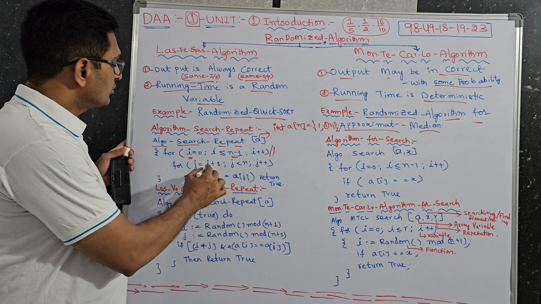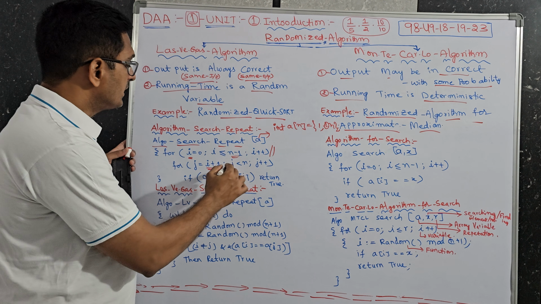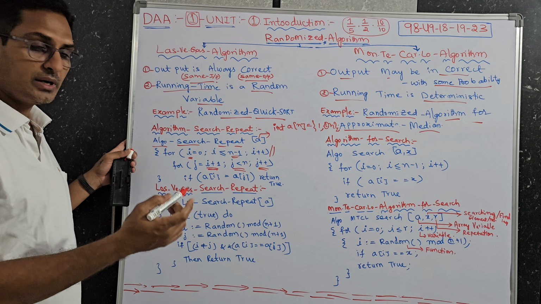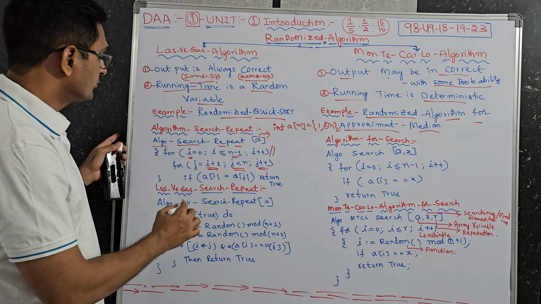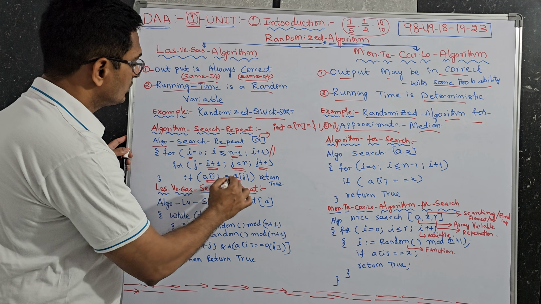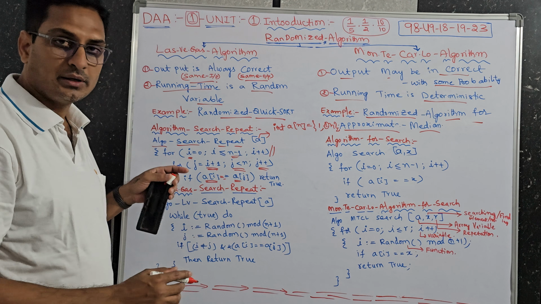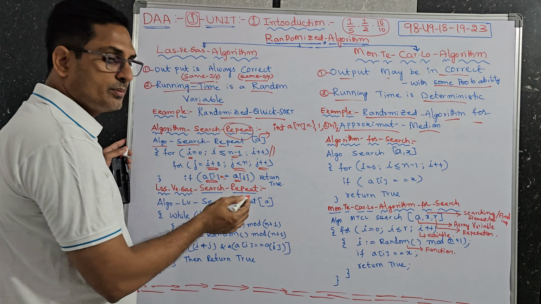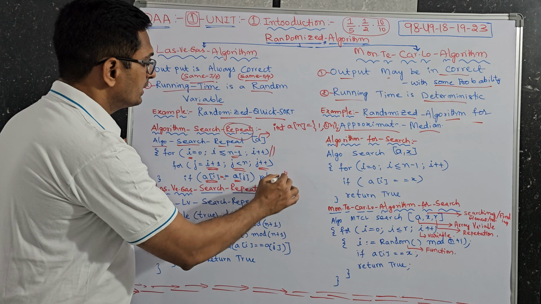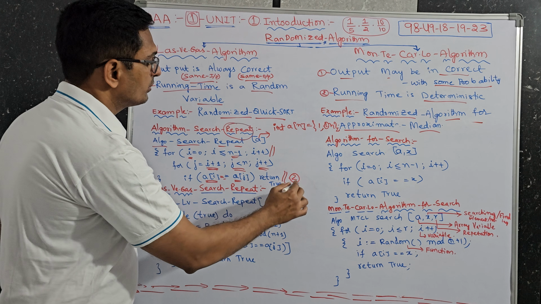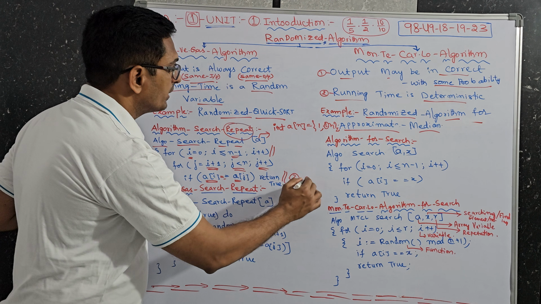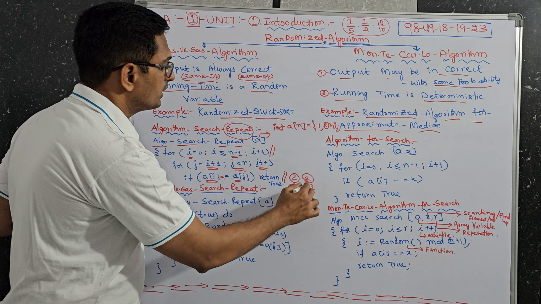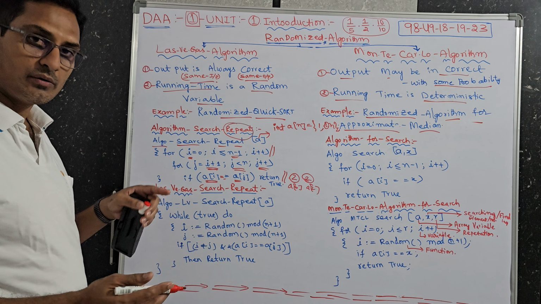For j equal to I plus 1, the next element, j is less than n, which means up to the last element, j plus plus. With one more element, we cross-check those two: if A of I equals A of j, then we found the repeated element. You can watch my previous video. For example, 2 is somewhere and one more 2 is somewhere else. This is the A of 0 location, and this is, for example, the A of 2nd location.